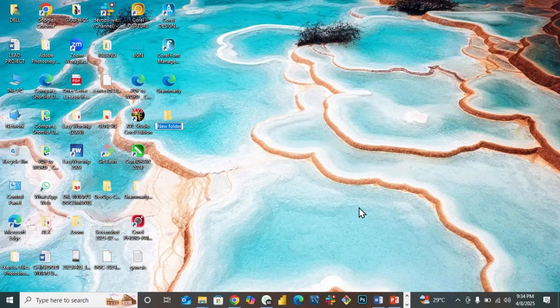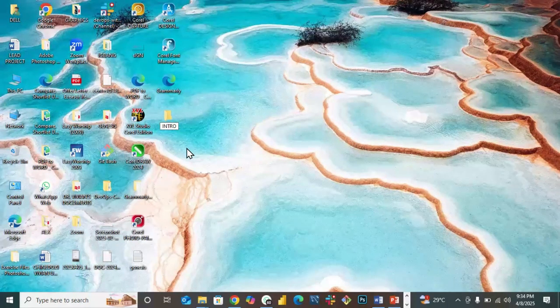So I need to name it, that this is living room, this is sitting room, this is dining room, this is the bedroom, and this is the toilet, right? So I need to name this one, and I call it what? I call it intro, which is introduction for today's class. After renaming it, what do you do? You click outside or click the enter key on your keyboard, hit enter. It has been created. Intro.